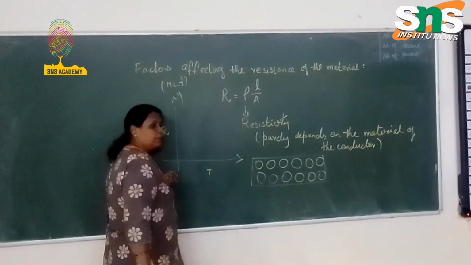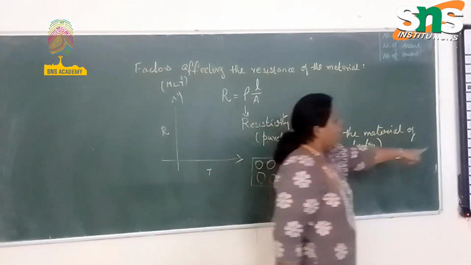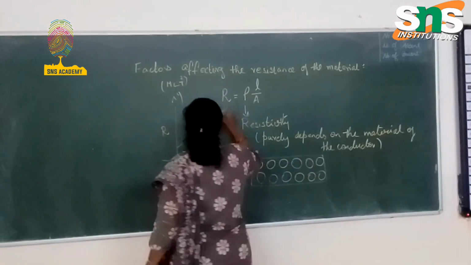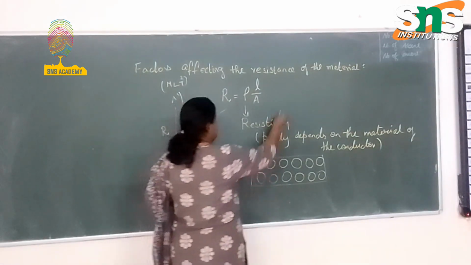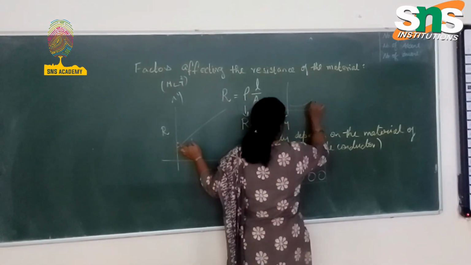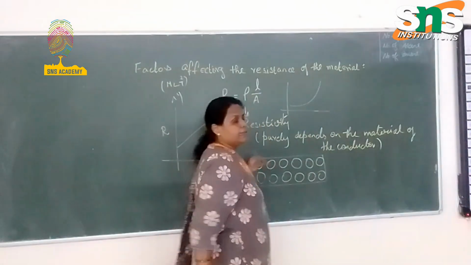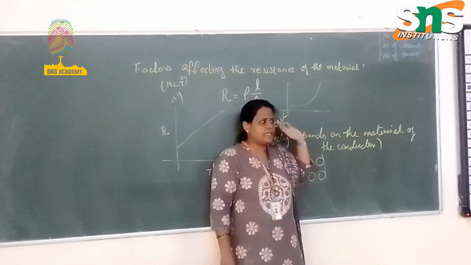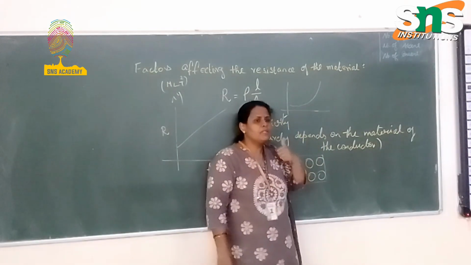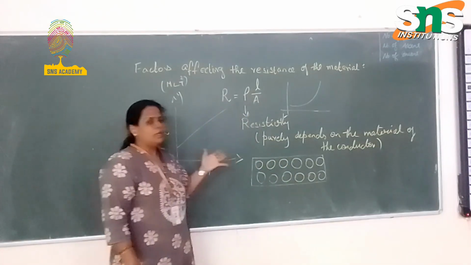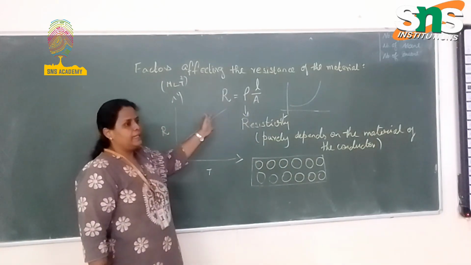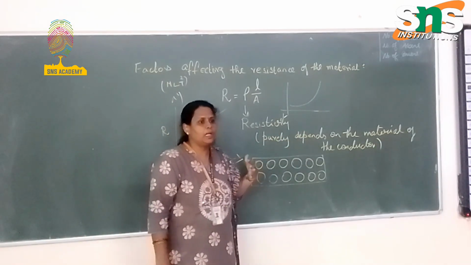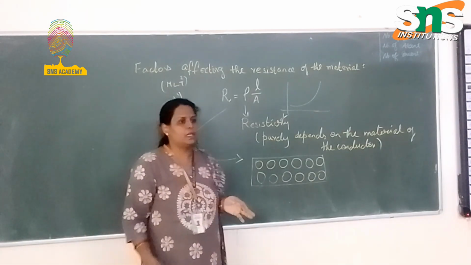So which graph will purely represent my answer? A. But what about C? Option C. Here A is a linear graph. Am I right? But in option C, if you look here, it is increasing gradually. After some time only it's increasing like anything. So whether it's A or C, both the cases are representing that if you increase the temperature, resistance also increases. But which one is correct for my case? The linear graph. A only. The linear graph only is correct. It won't deviate here and there during my experiment. So it's A. Hope you are clear. Any doubts?